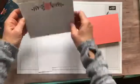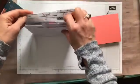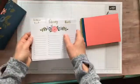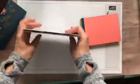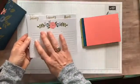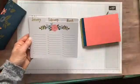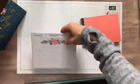So when January's done, then you go to February and you have everybody's February birthdays, and then you put all those birthday cards behind here, and then as you make more, you just keep adding and adding and adding. But you can be super organized, all ready to go for the year. If you have enough cards, just get them all in here and have them all ready to go. And that's like half the battle, isn't it? Right? Like remembering the birthdays. So you got to make sure you're looking at this like every week or so, and then actually get them written and mailed out. But half the battle is that organization to find birthday cards for everybody that you think kind of go with their personality, right?